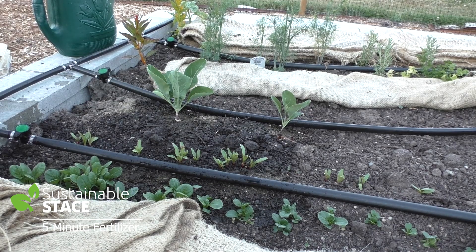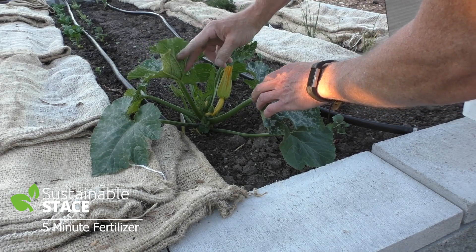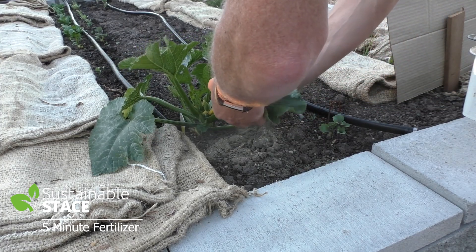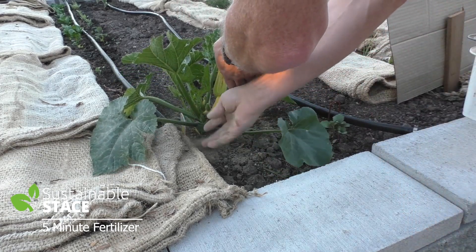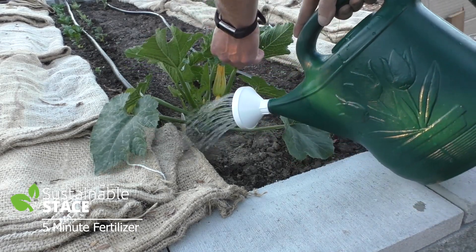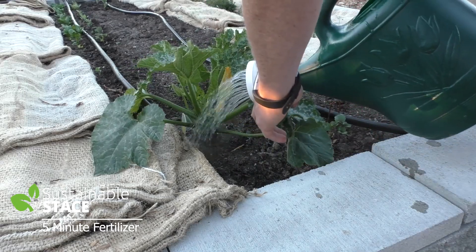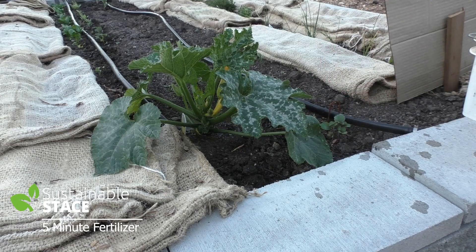Let's do one more plant. This zucchini plant has a bunch of flowers growing on it and a little tiny zucchini just a bit smaller than my finger — it's probably the largest plant in the garden. You're just looking to get a bit of that fertilizer powder around the perimeter of the plant. Get some water on it and it's going to push down to the root system, and the drip watering when we irrigate will slowly deliver over the growing life of this plant all the nutrition it needs for an amazing harvest.